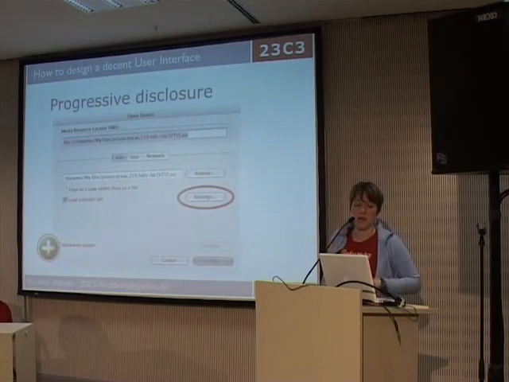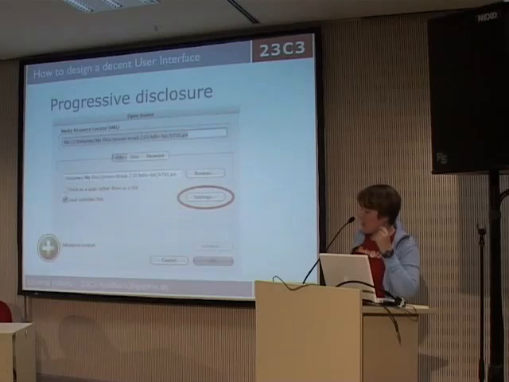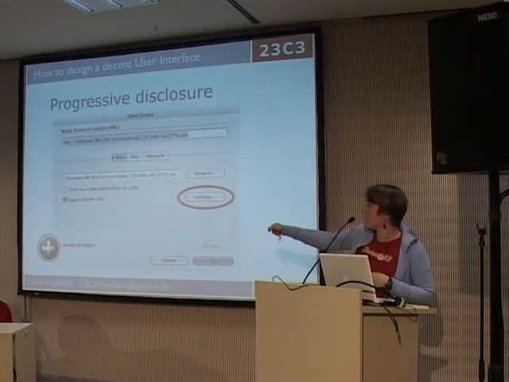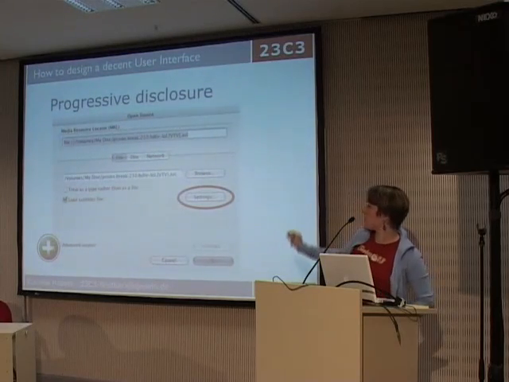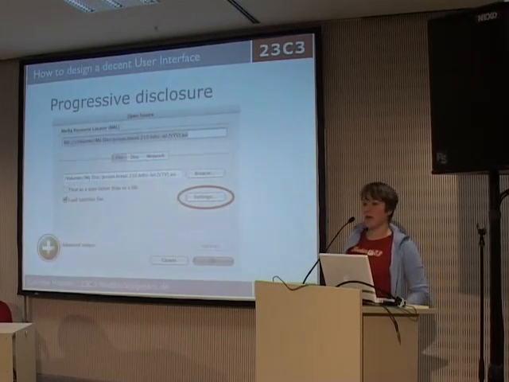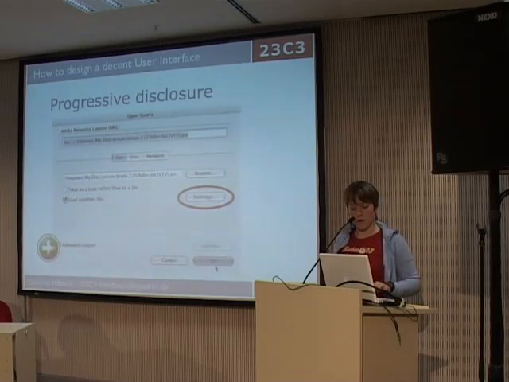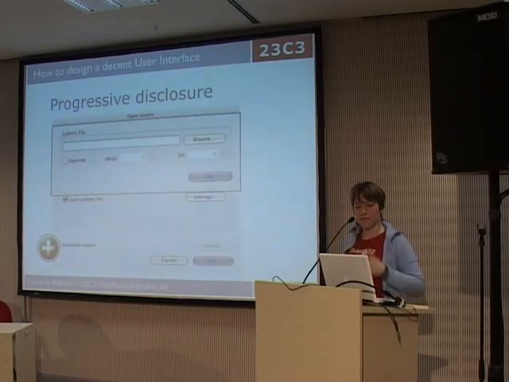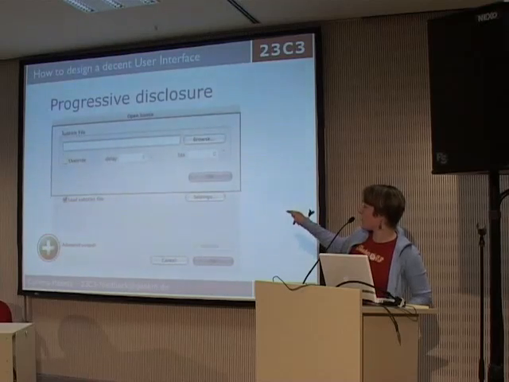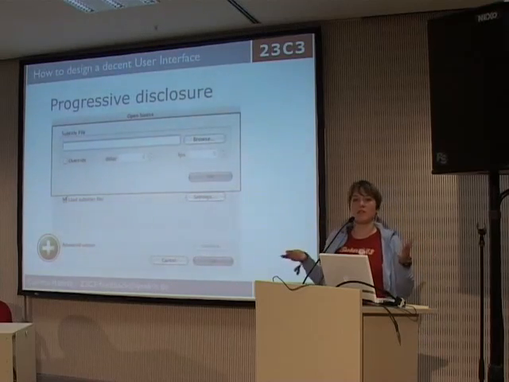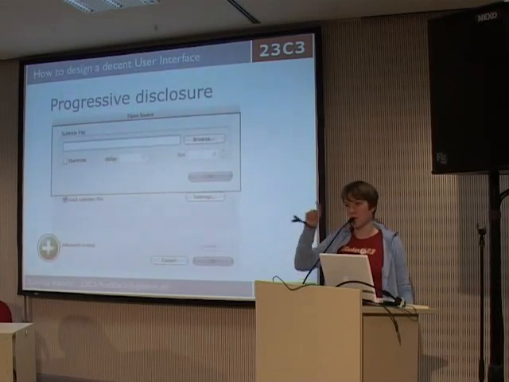I've got an example. This is from VLC, a media player or video player. As soon as you check the load subtitles file option, the settings become available; before that they are grayed out. So this is what progressive disclosure is. There are more options available, but you don't show them until they are needed, as with other buttons like details, for more visual information.